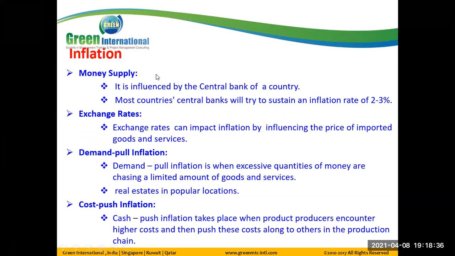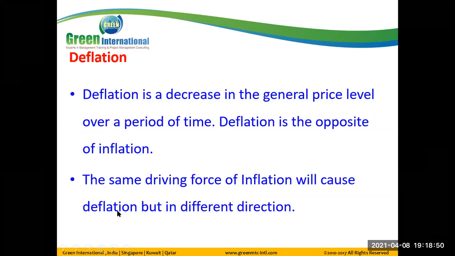Money supply. Suddenly there is some shortage of money, or the central bank influences the money value to increase or decrease. That will cause inflation. Exchange rate, demand pull, cost push. Deflation is a price decrease. The same driving forces of inflation can cause deflation also. Deflation means price decrease. Inflation means price increase.